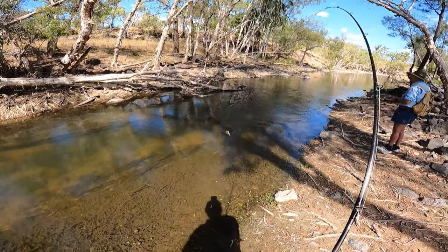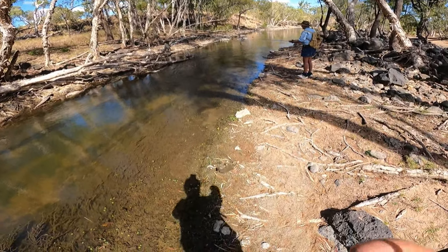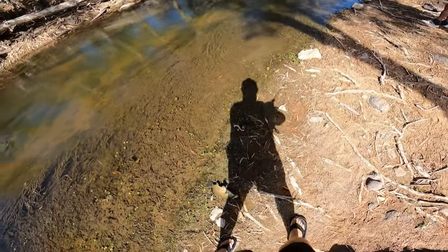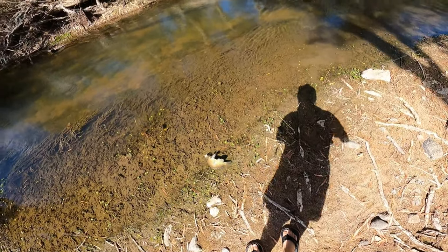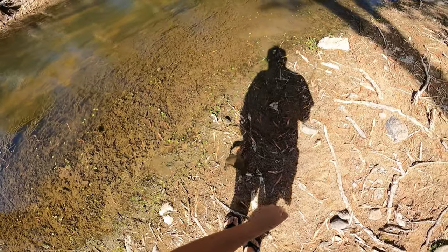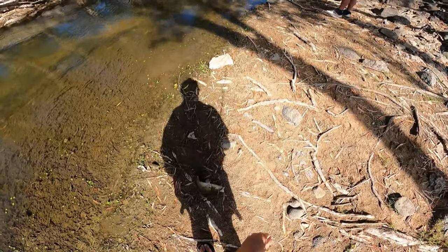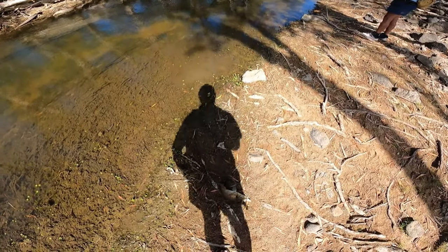He's a good brim. Got shoulders on him. He's not a bad fish at all. No, what do you want to feed him? Nah. Finally got one to stick. This is exciting, eh? This is so much fun.